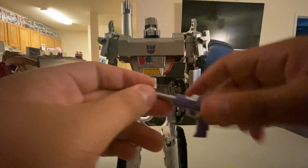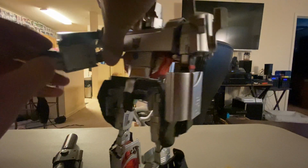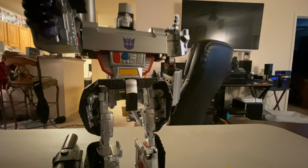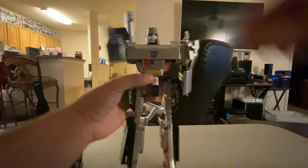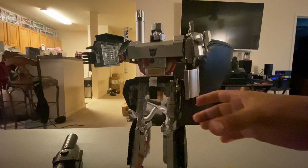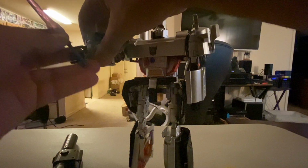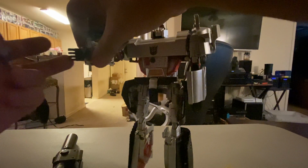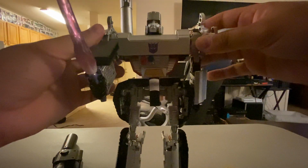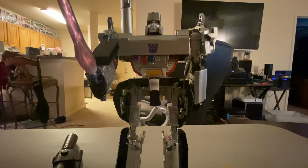Just realized he comes with the gun, which I think is supposed to be Blitzwing's gun. And he's got a tab in his hand, so he can hold it actually pretty well. He holds that gun better than Optimus holds his gun. I'll give him that. And then he can hold the sword, too. Which is actually really cool. Like, I do like that. The chain, I'm not going to put on because I hate it. But you fold his hand and it clips on there.